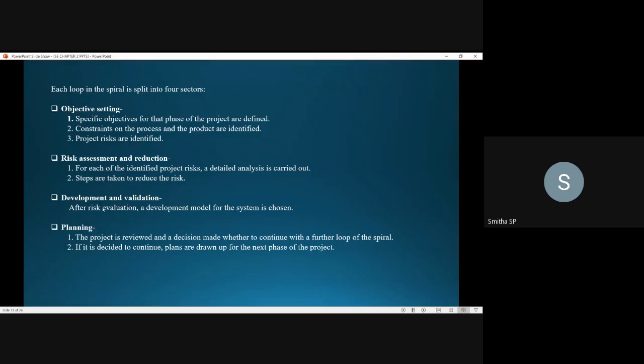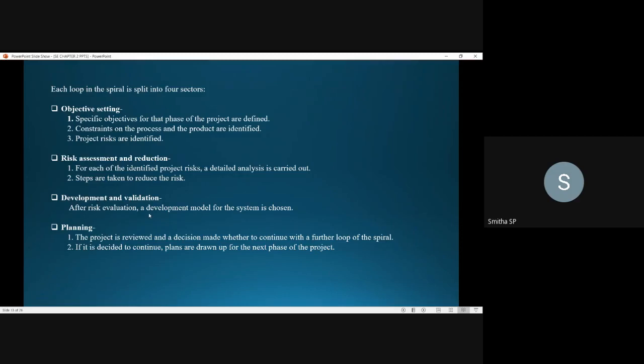Next we move on to the next sector, the development and validation phase. Here, after risk evaluation, a development model for the system is chosen. Once the risk has been identified, a detailed analysis is made and steps are taken; this we call risk evaluation.